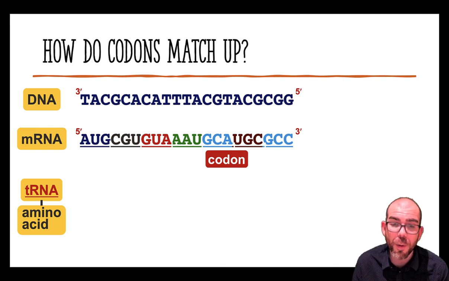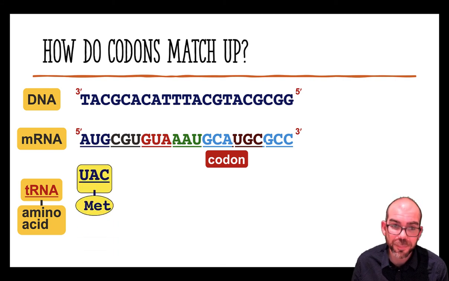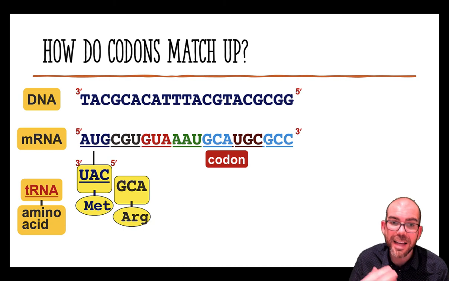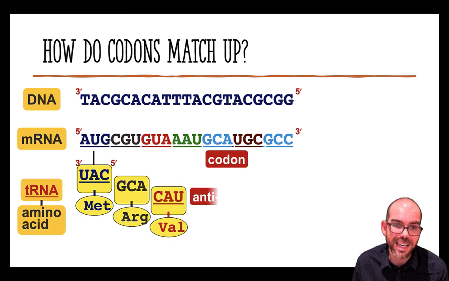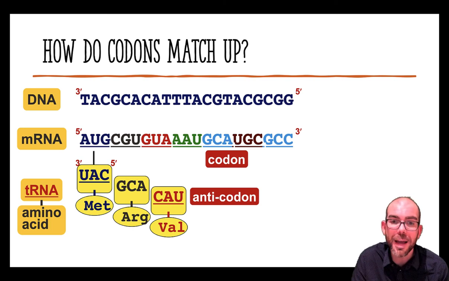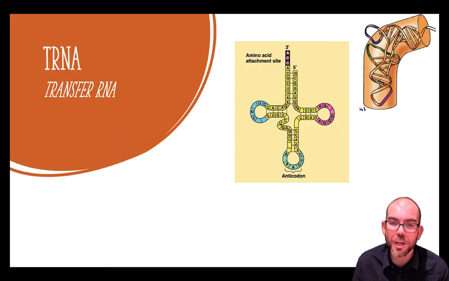Well, there's another form of RNA called tRNA. tRNA, or transfer RNA, is going to carry amino acids one at a time. To make sure it's carrying the accurate amino acid, the amino acid that matches the codon on the mRNA, tRNA has a triplet system that's known as the anticodon. These are three-letter triplets that are complementary to the mRNA codon. You can see with the first one, AUG's complement is UAC, and the tRNA carrying UAC only carries one amino, methionine.